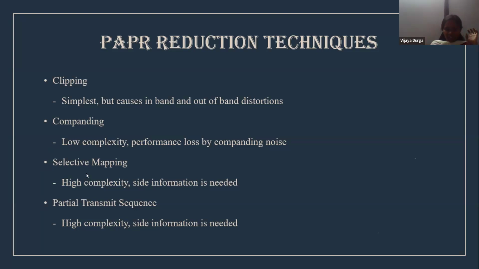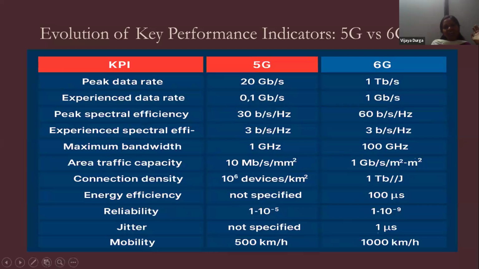There is no signal distortion here. The thing is, we need to give a high computational complexity, and side information is also needed. That means complexity is very high. So coming to the encoding techniques, it requires more bandwidth. It also provides less PAPR, but it requires more bandwidth. So each and every method has its own advantages and disadvantages. Depending on the application, you can choose the technique. Then, so those are the research areas.